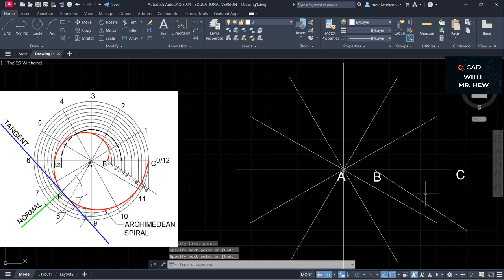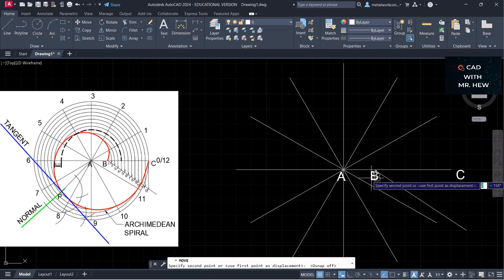Enter. All right. What I'm gonna do now, I'm gonna mark an arc. I'm gonna turn off snap for the time being. I'm gonna select B. I'm gonna move it right here. I'm gonna turn off object snap. I'm gonna put it right there.